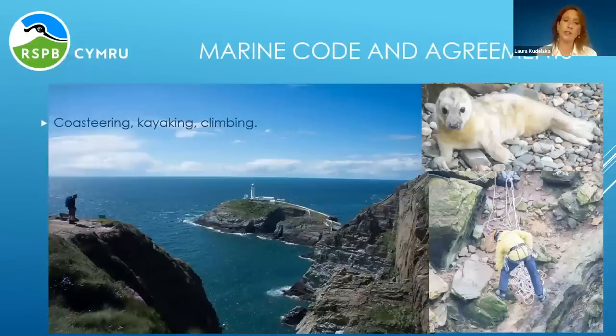And the way that we've done this over the years is by implementing agreements. South Stack was the first place in the UK to make an agreement with a climbing organisation called the BMC in the 80s. Elvin, we were very fortunate back then, was working for them and with us, and we've put restrictions in during the bird breeding season. So we asked climbers who would normally climb on the right-hand side of that cliff, a really famous wall called Red Wall, not to climb at the reserve during March, April, May, June, and then towards the end of July, we moved the restriction. And it's been amazing, and it's worked really well for us, and the climbers communicate greatly.